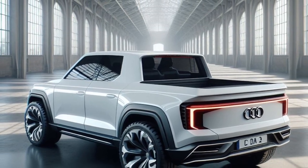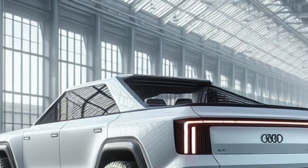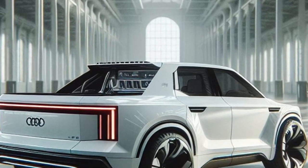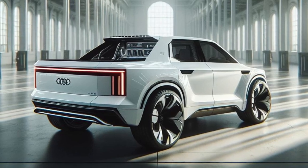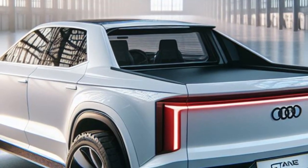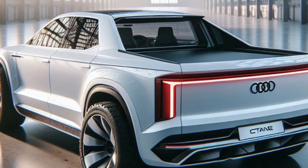Details such as electric blue accents on the grille, headlights and rims, mirrors and door handles finished in piano black with a touch of chrome, ambient LED lighting under the body and in the tailgate, an air ventilation system on the hood, and solar panels on the roof show that this design is really well thought out.